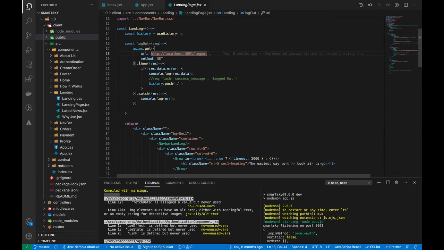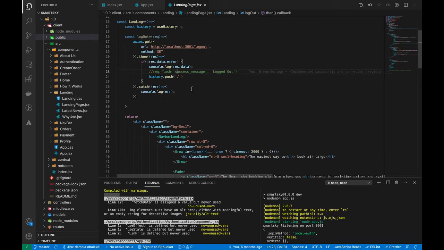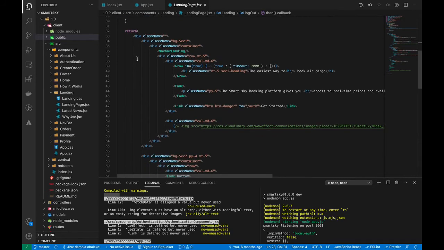But yeah, and then this is what they call Axios promises. So essentially, after it makes a request, it gets a response and it catches if there's an error. If there's no error, it takes the user back to the home page. Now, this is what they call JavaScript syntax extension, right?